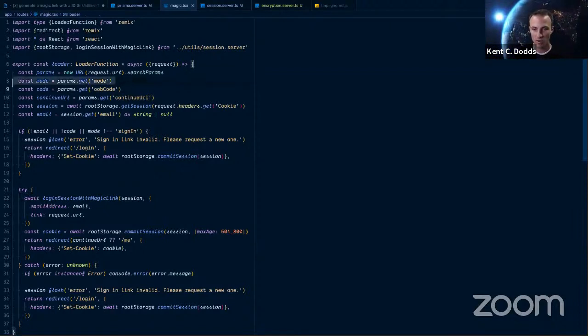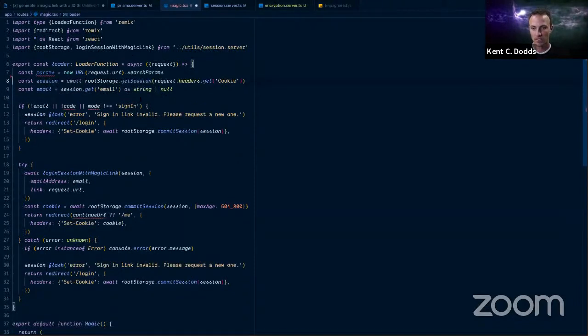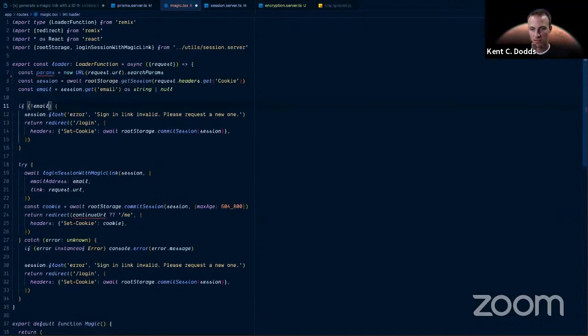Okay, so we don't need mode or code or continue URL. We'll maybe add that in the future. But I do have the Kody key. But we do all of our validation server side or in the function anyway. Yeah. And in fact, all of this is done server or further downstream.